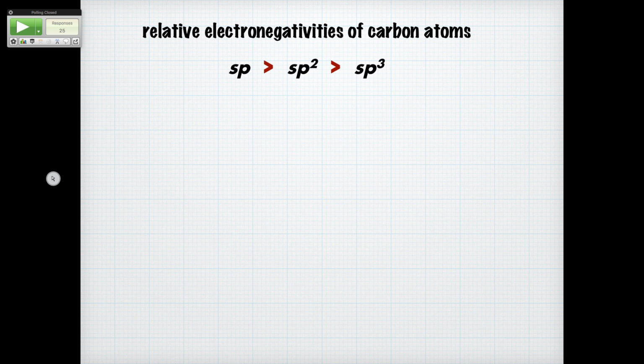Okay, now let's look at carbon atoms. If a carbon atom is sp hybridized, what does that carbon have bonded to it, you think? Like if I say sp hybridized carbon, does that put anything in your brain? A triple bond. Usually it's a triple bond. You could have the two double bond thing, but usually it's a triple bond. Okay, sp2, you'll have a double bond, and sp3 will be all single bonds. Okay, so here is a triple bond. The carbon of a triple bond that's sp hybridized is more electronegative than the carbon of an sp3 hybridized carbon, okay? This one is more electronegative.